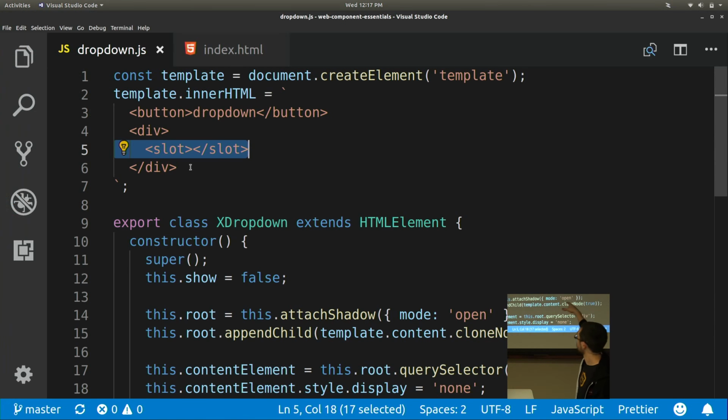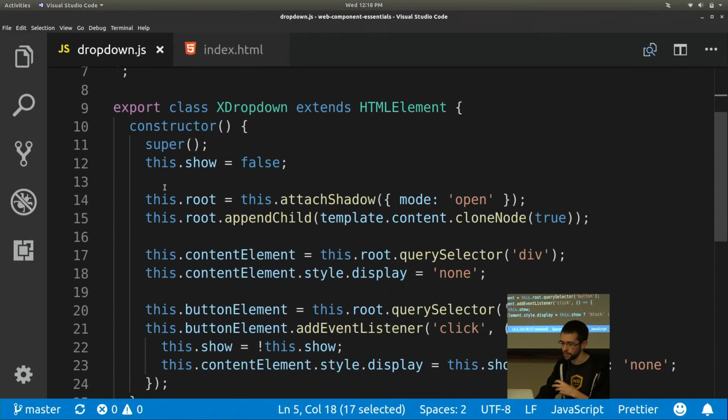Now the slot API has more advanced features. You can do multiple slots and name slots. So if you want to insert maybe dynamic content for a header of a card and maybe the body of a card and then the footer of a card, you can do things like that as well. And the slot API, you don't have to do anything else. If you've defined a ShadowDom template for your component, you get that for free.